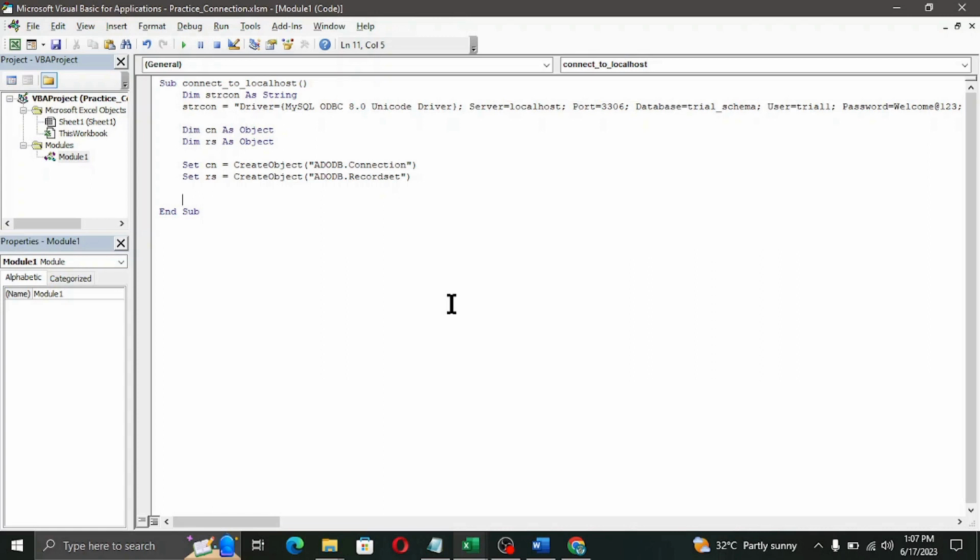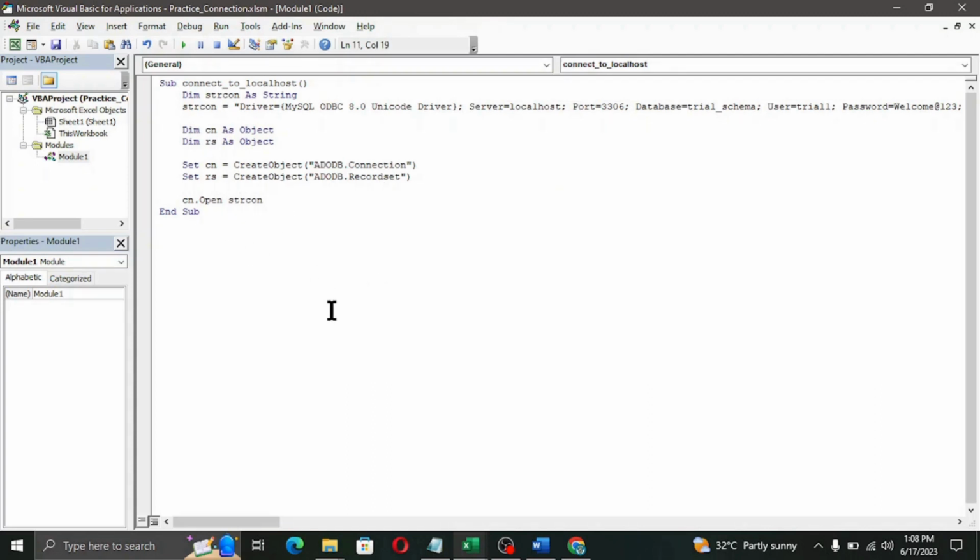Next, we will open the connection by typing cn.open and give it the connection string, which is strcon that we have defined here. So it tells the computer that you have to open a connection using the connection string strcon and store it in this object that we have created.